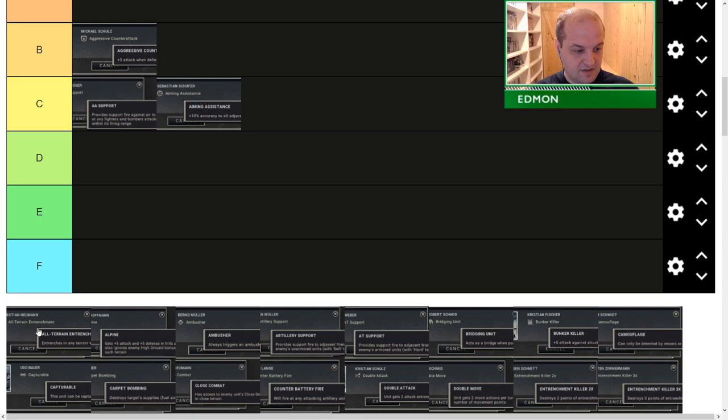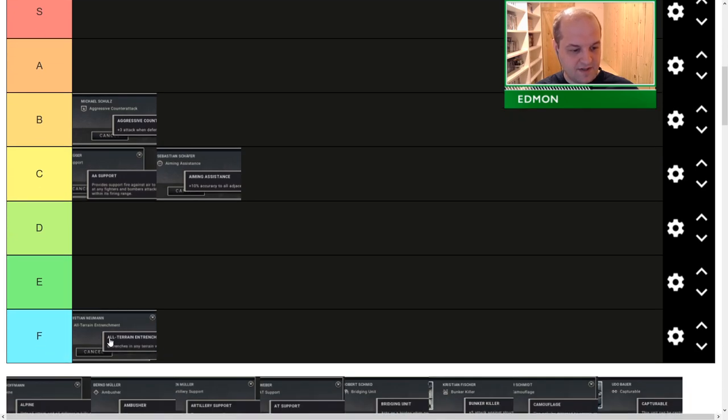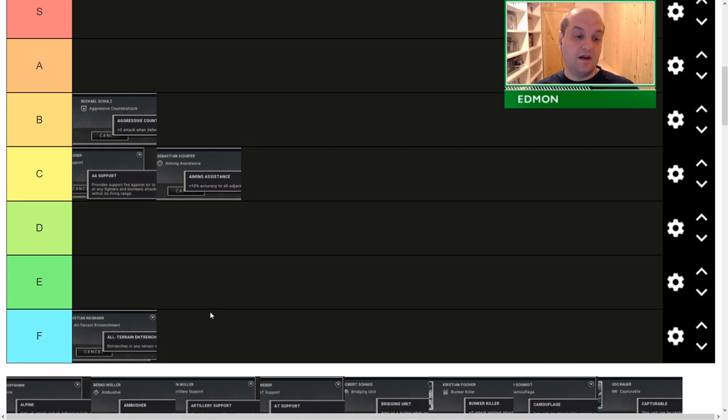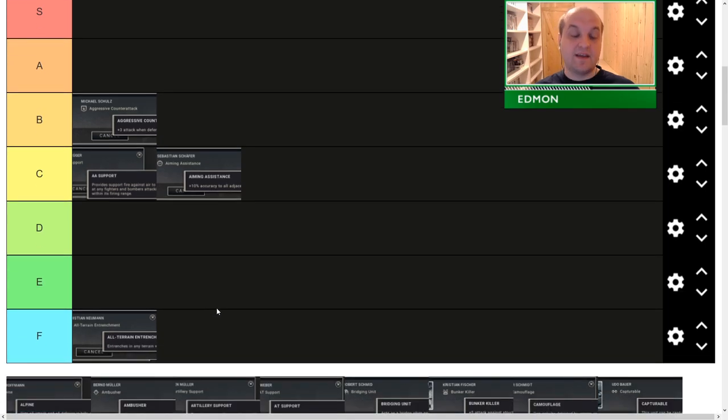All-terrain entrenchment, this is unused. This is an unused ability. You might see it in mods, but it wouldn't make a lot of sense. Apparently this was supposed to allow you to entrench anywhere, but the way the game works now, you can entrench anywhere. It effectively doesn't do anything.